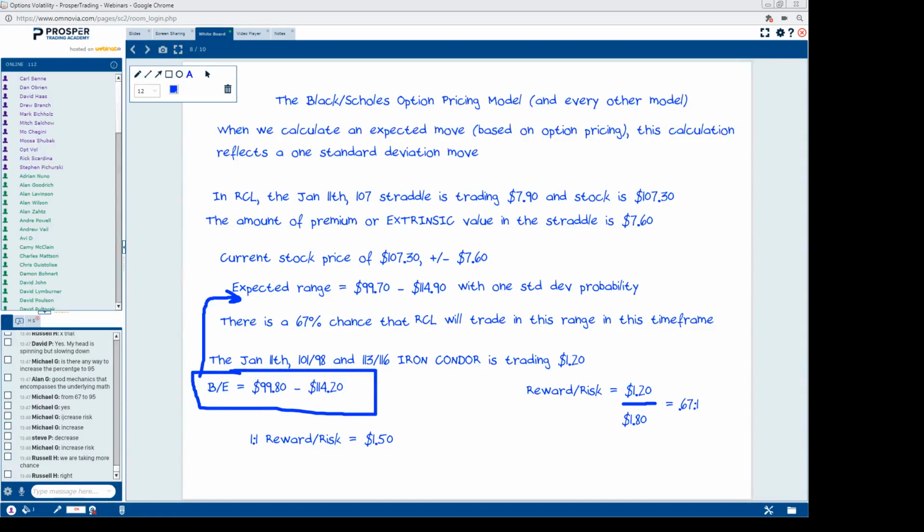On the flip side of that, if we're looking at a debit, buying a put or buying a call, but way out where more than likely the trade is not going to work, a 95% chance that it's not going to be successful, then we would expect to pay a heck of a lot less for that option or that spread, whatever it may be, because the probability of that trade working is so much lower. Is that clear to everyone?